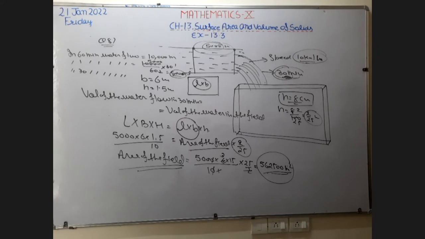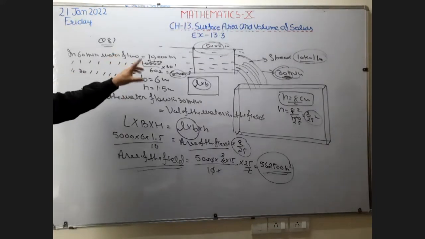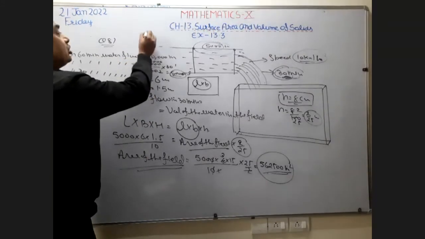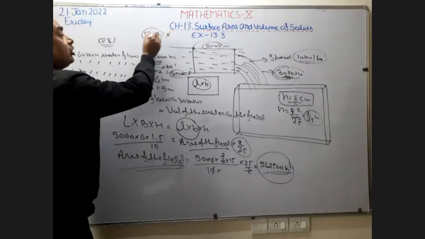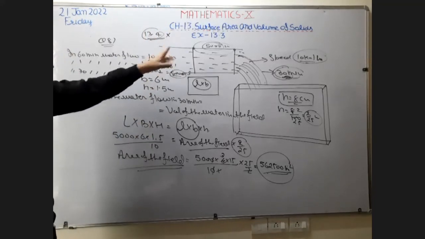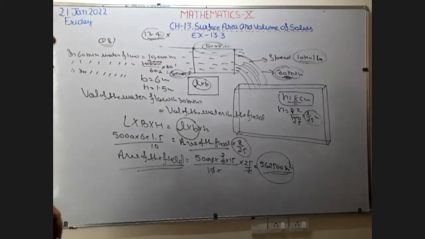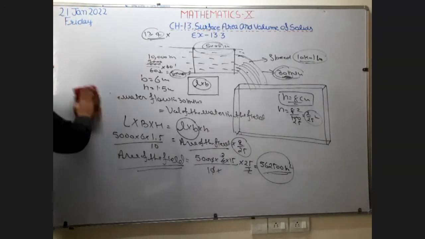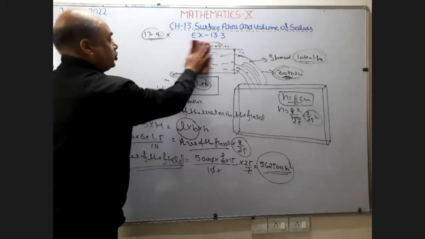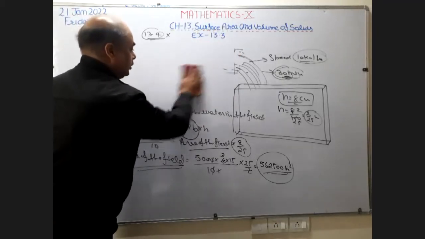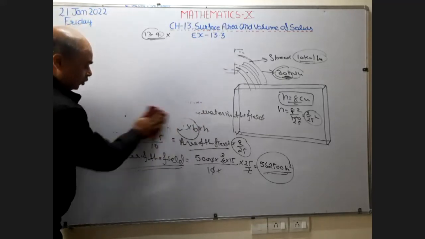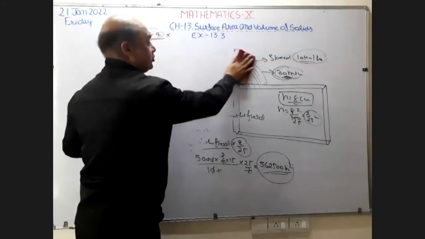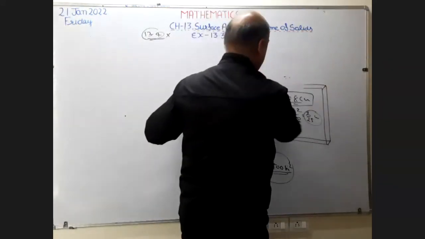So on Monday, I'm going to take your doubts from exercise 13.1, 13.2, 13.3. 13.4 is not in your syllabus, so cut your 13.4 exercise. So this is the last exercise. Now we're going to solve the last question of this chapter, question number 9. Read this question again. This is the same question, but in this question I used a cubical shape. In the next question I am going to use a cylindrical shape.